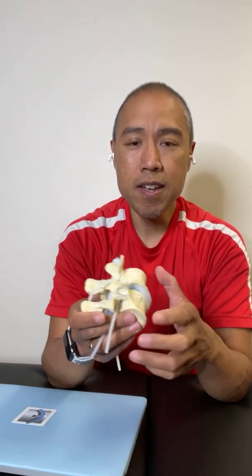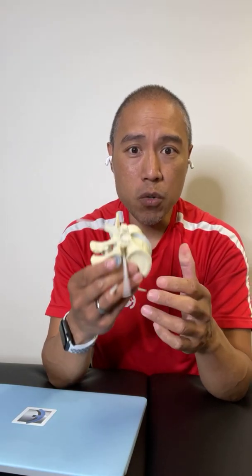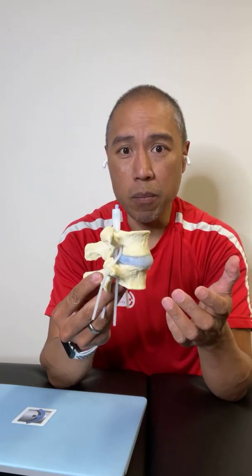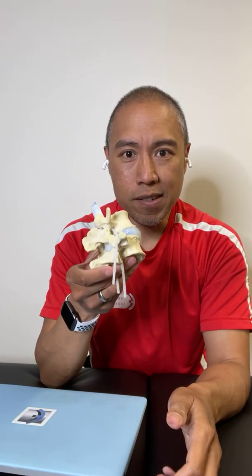I think that's super cool. If that gets a patient able to move again - to even think that movement is safe - whether it's extension, loading-based strategies, range loading, or whatever their directional preference might be, you could even make it work with a side glide or side bend. I think it is very much worth using a model in practice. I had been getting away from spine models as I became less patho-anatomical in my patient education, but there is a subset of patients whose fear avoidance is super high, and this is just the thing they need.